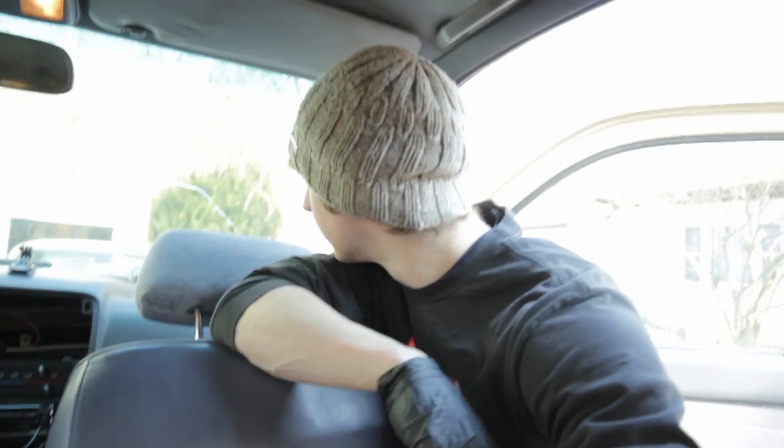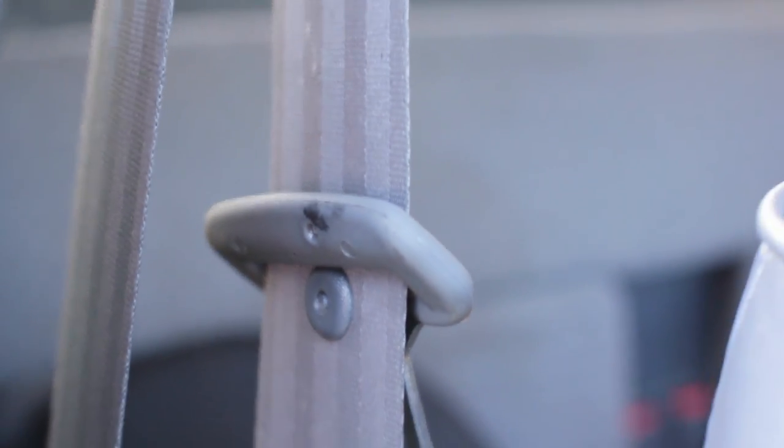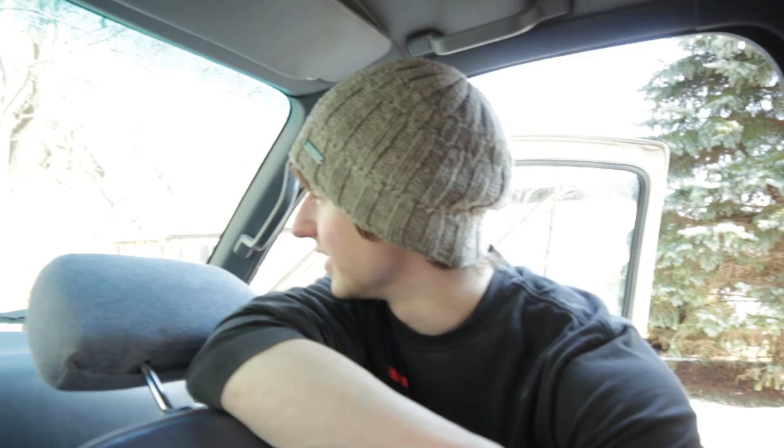Two new seat belts, and yeah, it didn't take long at all. My coffee's still warm. Told you how quick that was. Well, so two seat belts, and only cost me like $500. Wow, so expensive. And I know I could have gone to a junkyard, but my thinking is, any ones I find in the junkyard are probably going to be equally as bad. And I just don't like messing around with actual safety stuff. I mean, there's a lot of sketchy things on this truck, but when it comes to safety, especially for other passengers, I just got to go with Toyota so I can blame them when they fail.